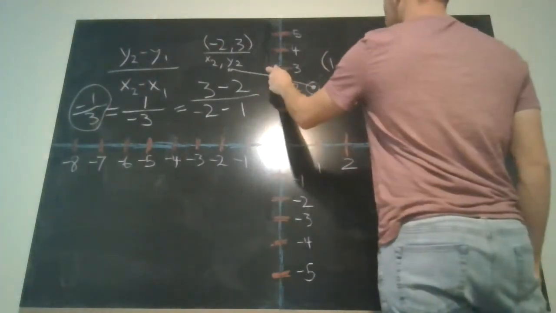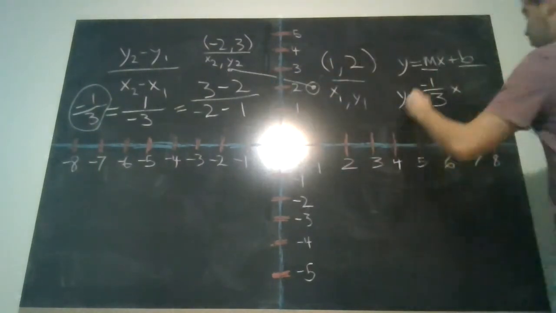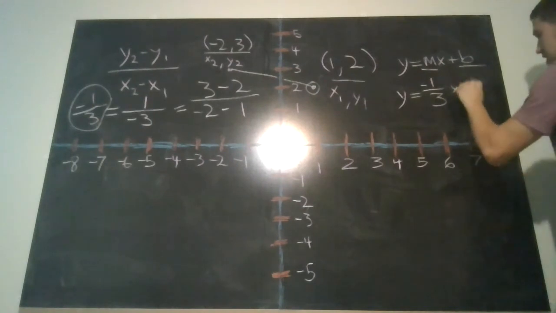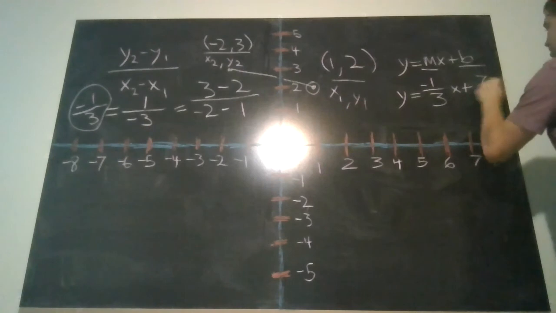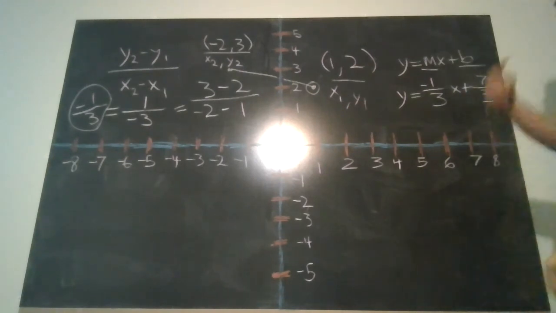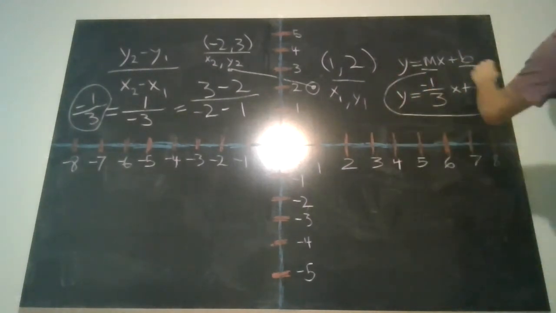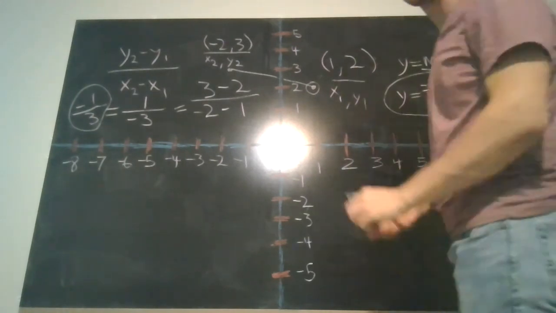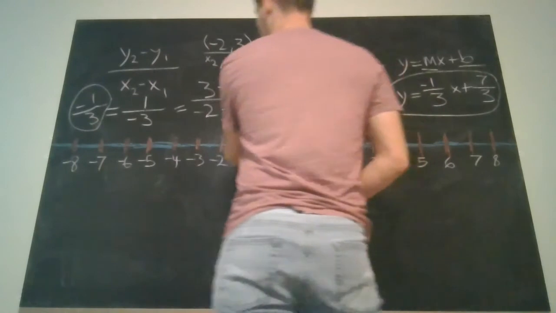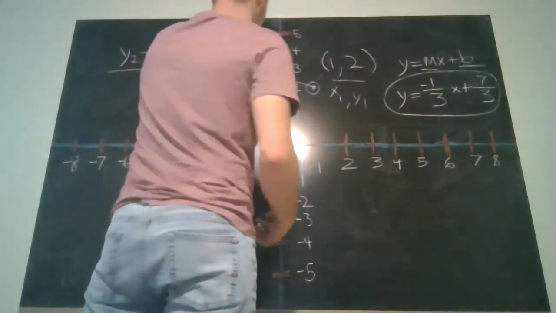So now we have y equals 2 plus that 1/3 that we just went up by going backwards. So y equals -1/3 x plus 2 1/3, or plus 7/3. I just changed the mixed number into an improper fraction. So now we have the equation of the line that passes through those 2 points. But what if instead we want to plot a line given an equation that we already have?